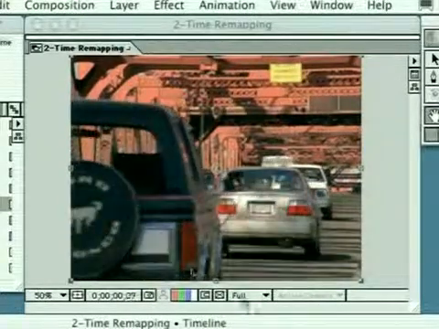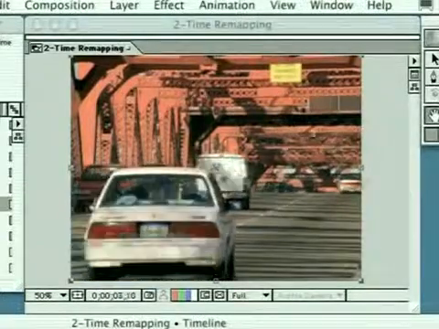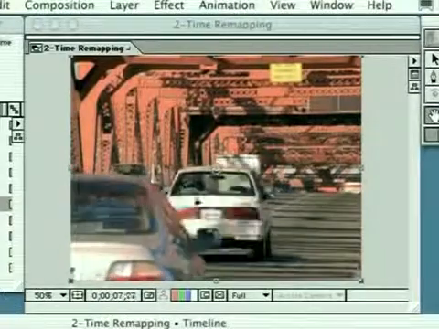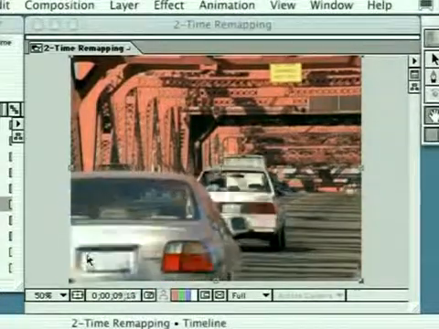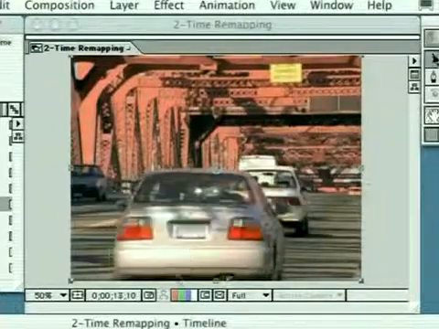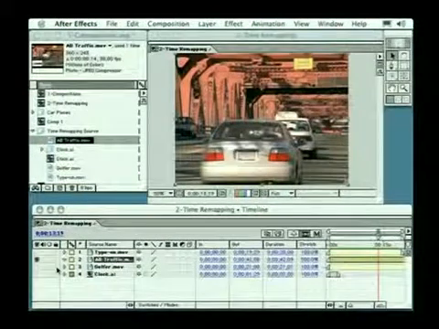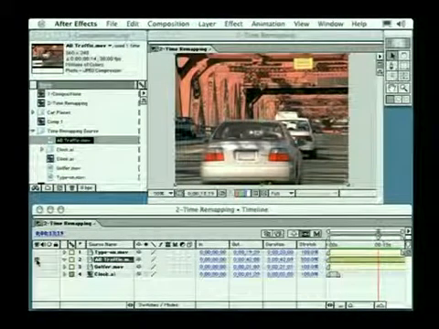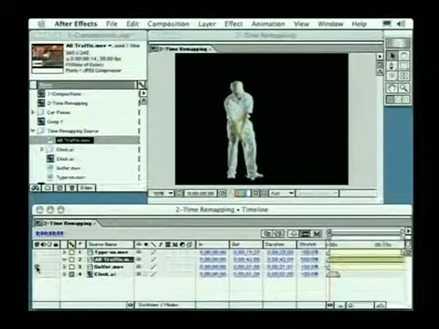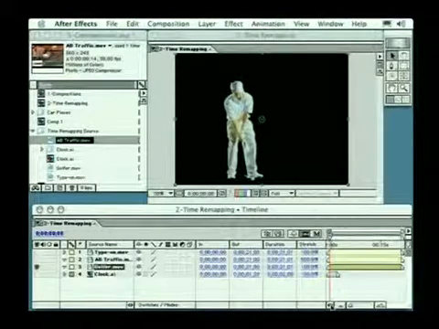The only way to create those kinds of clips where you have extreme changes in motion is to shoot them high speed to begin with and then use time remapping to go the other way. Use the time remapping to generate the normal speed clip from the extreme slow motion clip. A good example of that is the next clip down here in the comp window, the one marked golfer.mov. Turn off our art beats traffic and turn on our golfer. Jump back home. And let me close down our time stretch values because we don't really need them anymore.